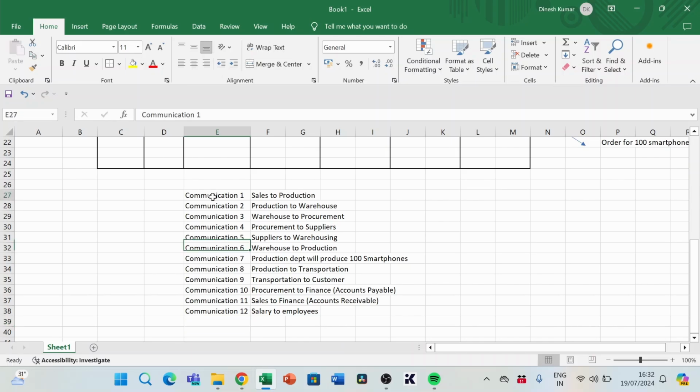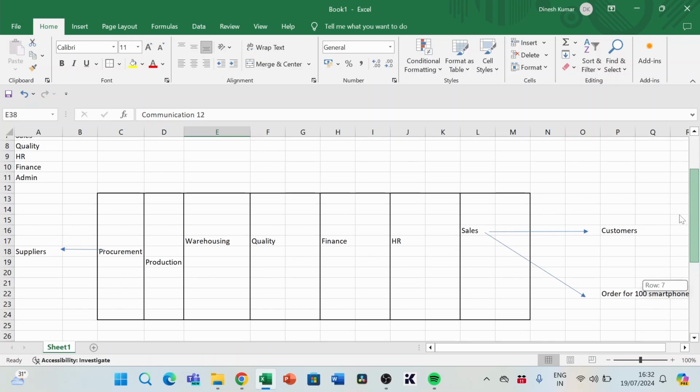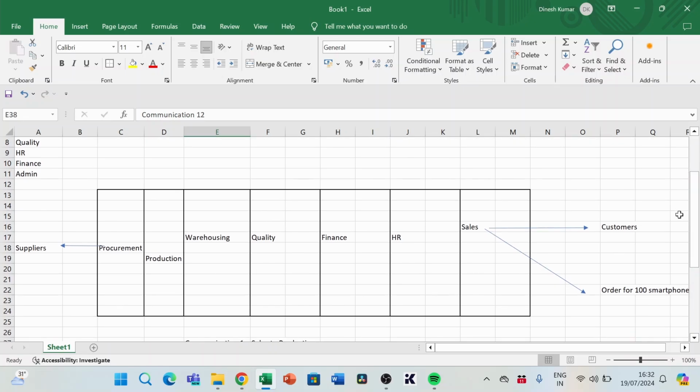If you see here, even for the simplest of processes, I could see there are 12 communications happening, right? Again, this is a simple example where there is only one order, only one customer, and the procurement team is dealing with only one supplier to supply the products.